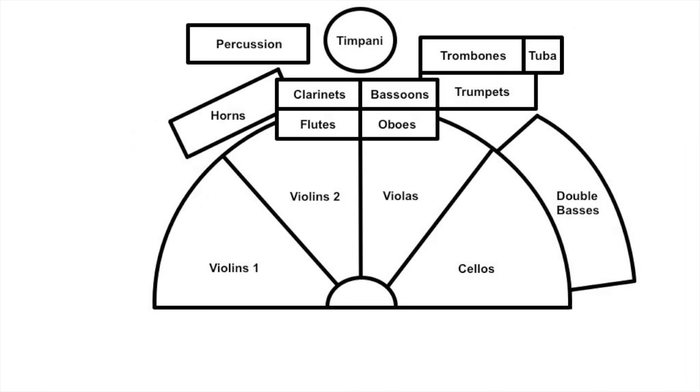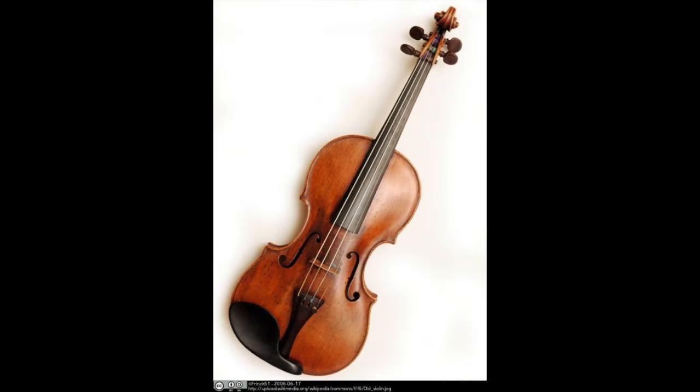The violin. There are typically two sections labeled Violin 1 and Violin 2, the latter usually taking the lower lines. The violin is tuned in fifths, G, D, A, E. This is a solo violin playing our melodic line.